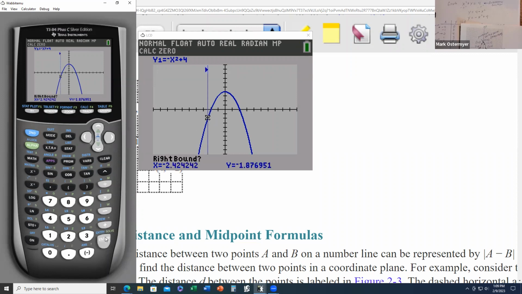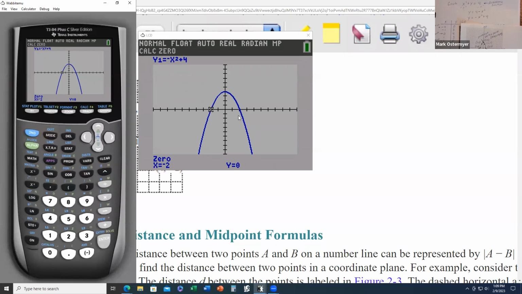That's called the left bound. Now your calculator wants a right bound established. Navigating the blinking cursor a little bit above the x-axis, we'll call that a right bound. It's called a right bound because this cursor projects vertically down to the x-axis at a point that's to the right of this x-intercept. Now hit enter again, and your calculator finds the x-intercept to be -2, 0. -2, 0 is your x-intercept.